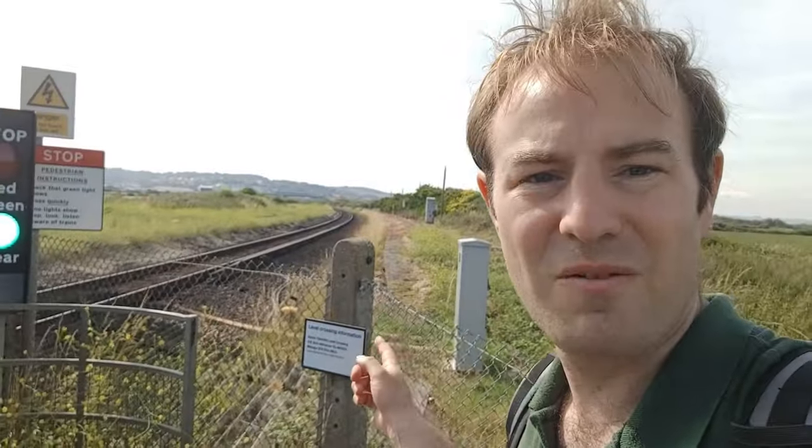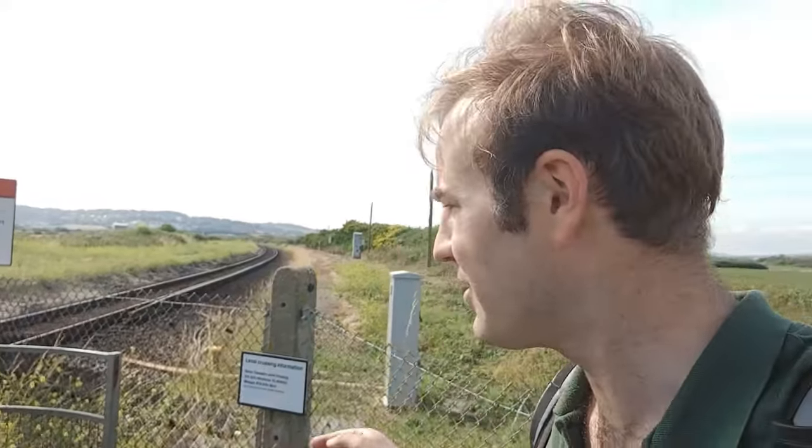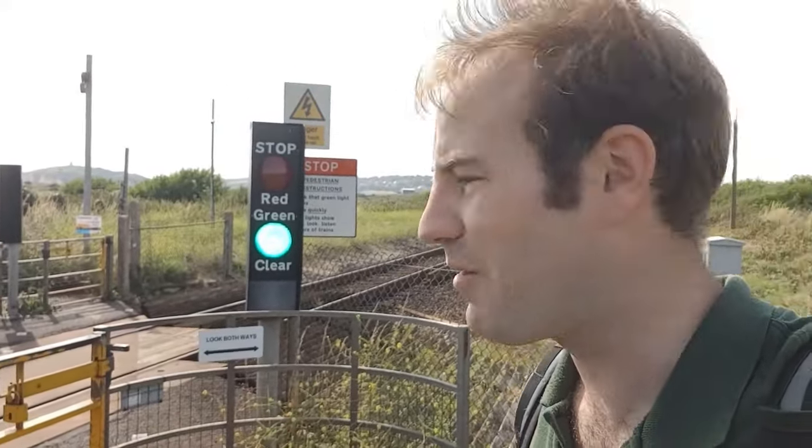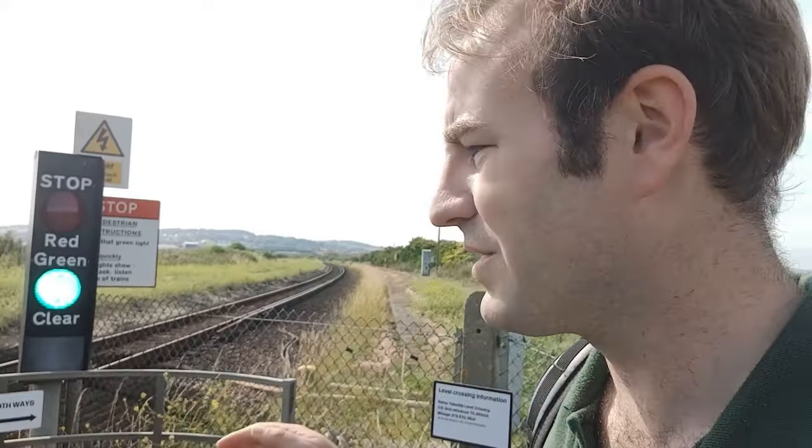I've just come down here to the car park. This is the old Bishopstone Beach railway station, or Holt Platform remains. The station opened in 1864 and closed on the 1st of January 1942. I know this crossing is one of the most misused on Network Rail — a train just passed with sirens, and the driver did a very long blast on the horn. I can't believe people actually stop and take selfies on this crossing, which seems very stupid. I'm going to go straight across — it is green, but I would check both ways.